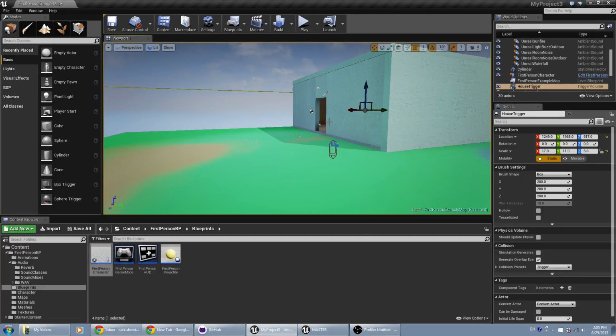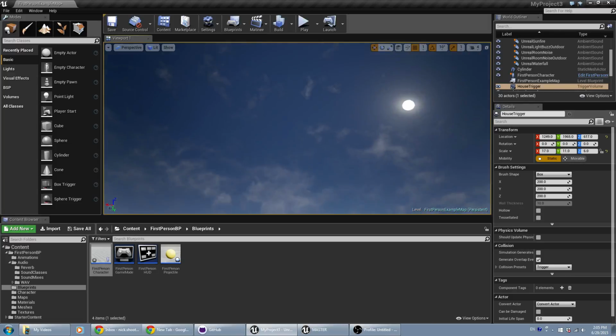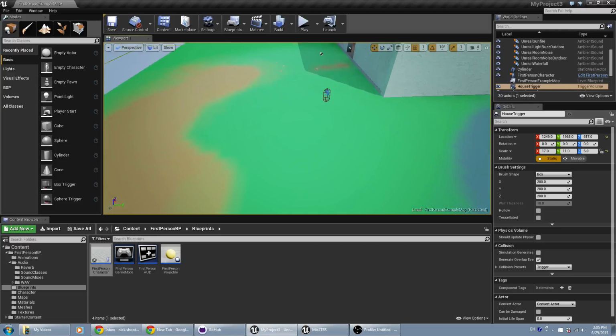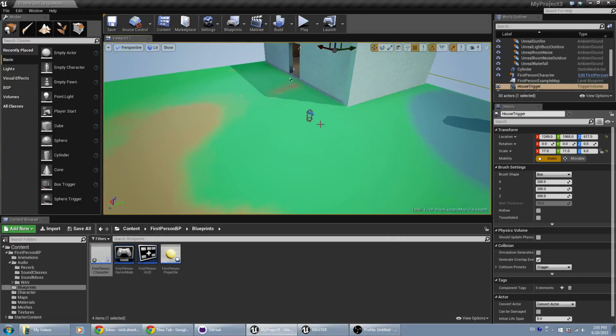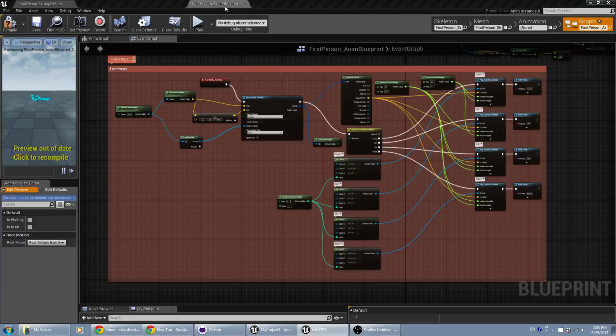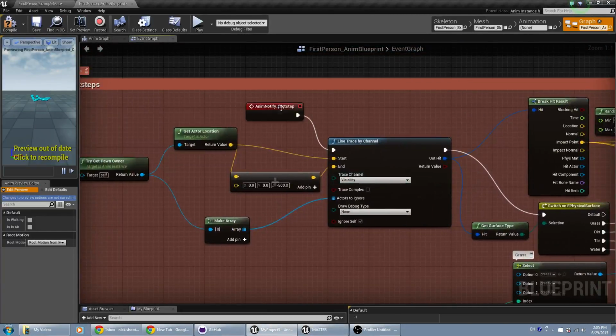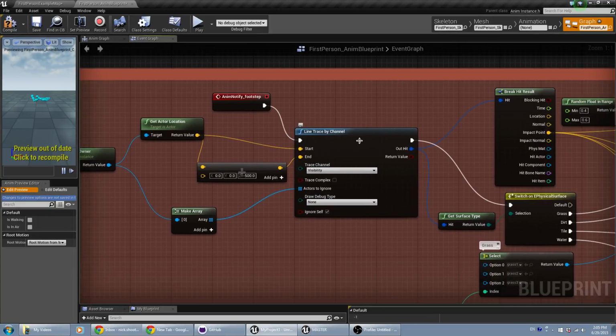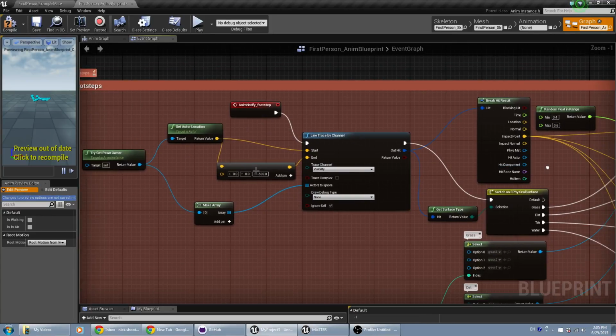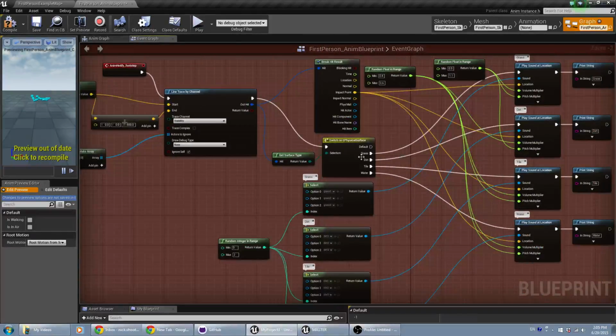Let's put that back. Another thing you probably noticed is that the different surfaces had different footstep sounds. So you have the grass, the dirt, the water, and then inside the house, the tile. And the way that worked is I modified the first person animation blueprint so that every time this event triggered from the walking cycle, which would play twice per animation, so once per step, it would do a raycast downwards from where the player is, to detect what kind of surface they're standing on.